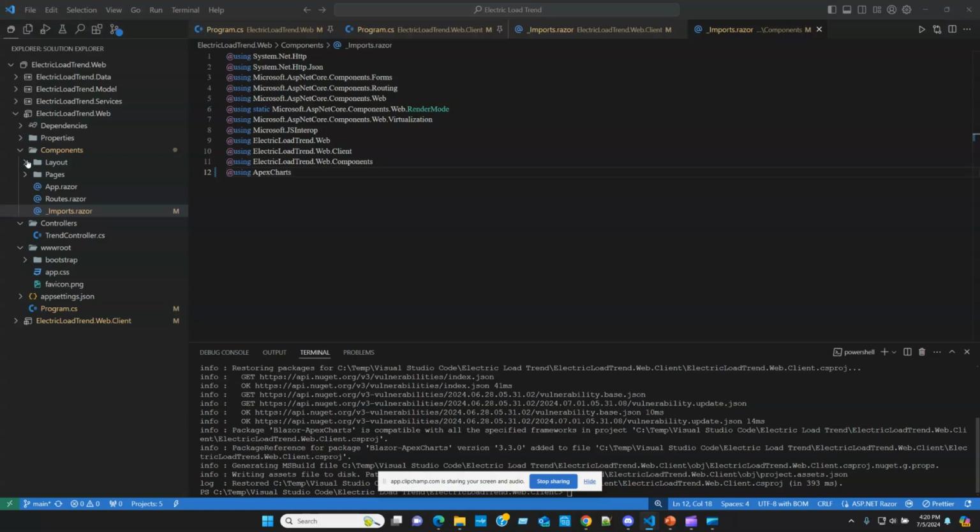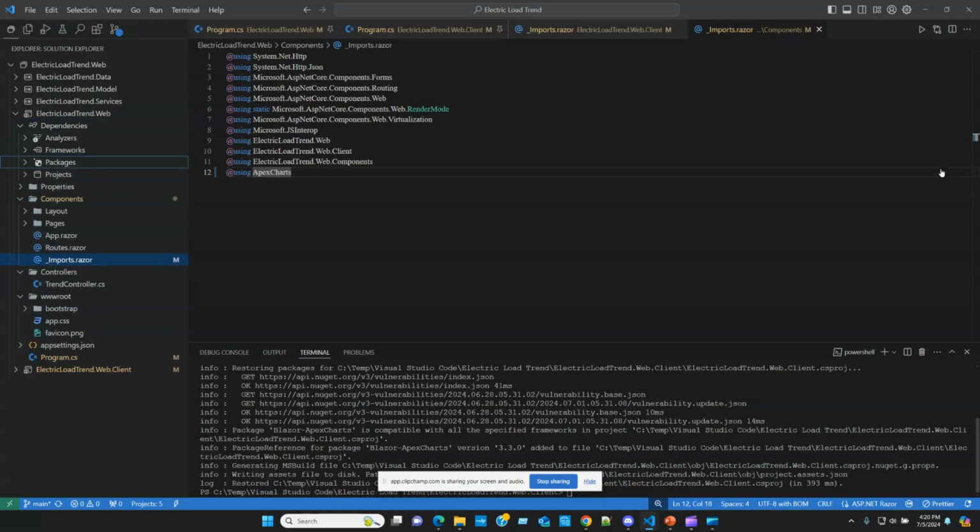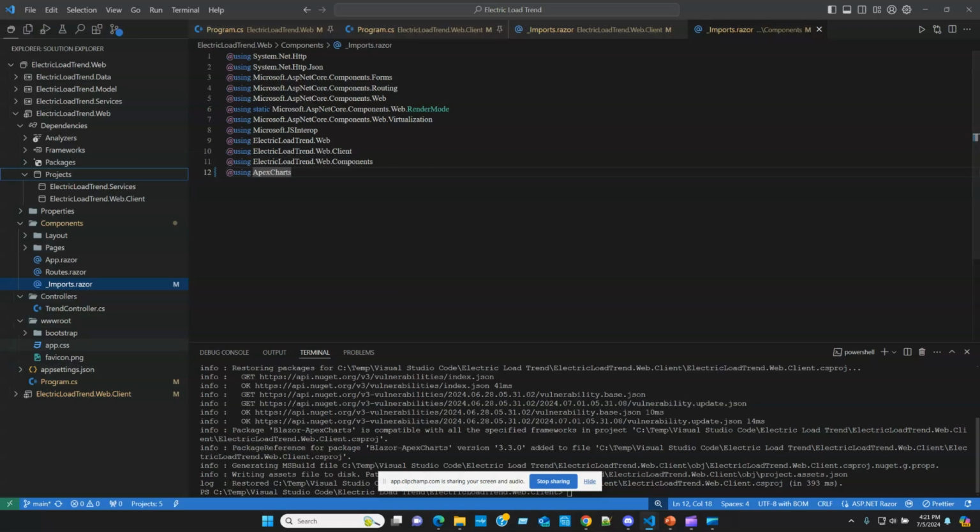We may need to add the, okay, I think we don't need it. We don't need to add the package because we have added the client as the project reference, so we don't need to add the Blazor chart one more time in the server project. Just add the Apex chart in the imports razor, then we should be all set.